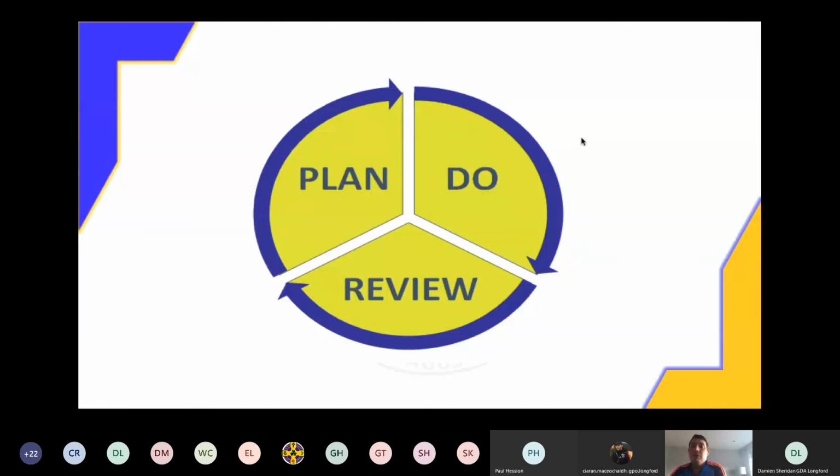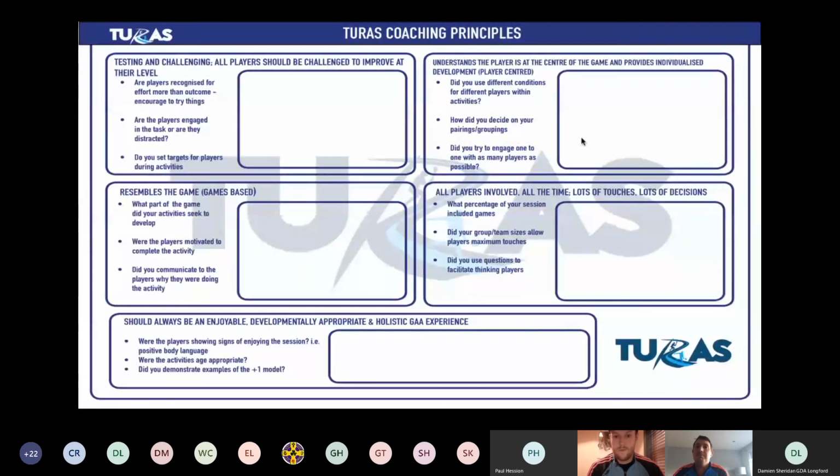And Kieran's going to go through the third principle template where you can review your session. So there's a great little template here of questions you can ask yourself to review your session, and that'll shape the next session you have or the next game you're going to, which is really powerful for making your players better, making your sessions better, and more importantly, getting the most out of your sessions.